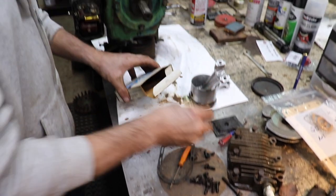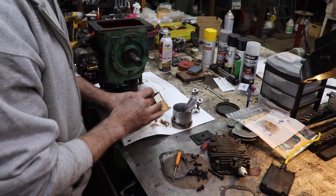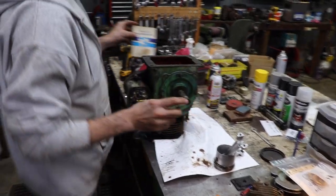Thanks, Farrell. This stuff would end up in the garbage if I told him I didn't want it. Because he said, you want these parts? Because if you don't want them, I'm throwing them in the garbage. I said, I'll take them. Good thing I did.